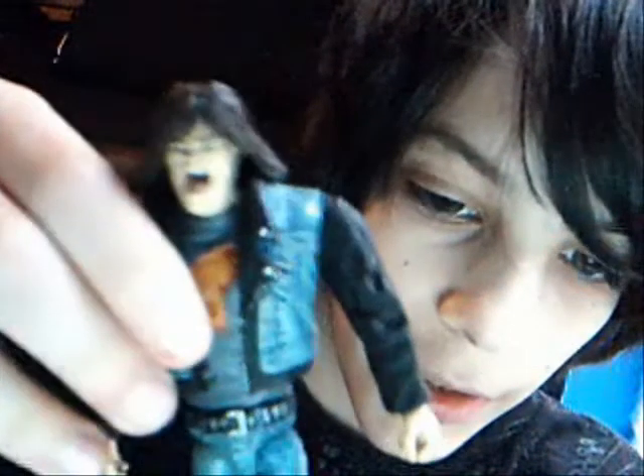This figure has pretty good articulation. The head can go side to side and 360 degrees around, though I wouldn't want to do that because it could ruin the hair. The arms can go 360 degrees around, they swivel at the bicep, bend at the elbow, and swivel at the hand as well. The waist goes 360 degrees around. The legs can go forward and back, out a little bit and back in, they bend at the knee, and the foot goes 360 degrees.